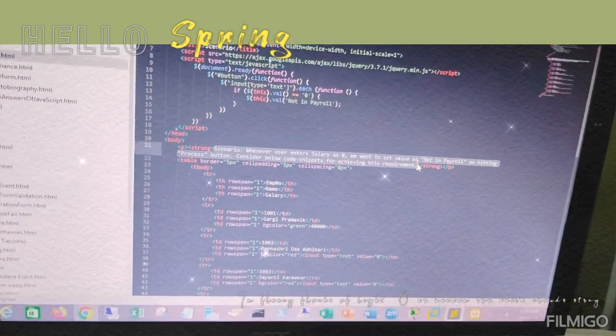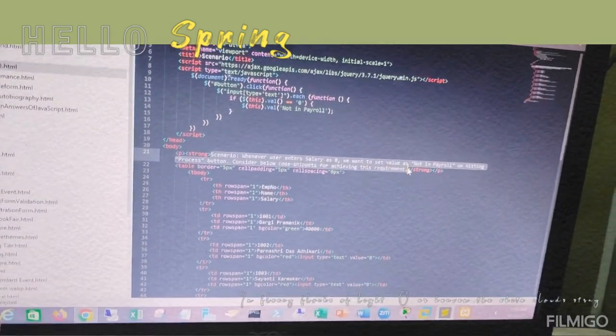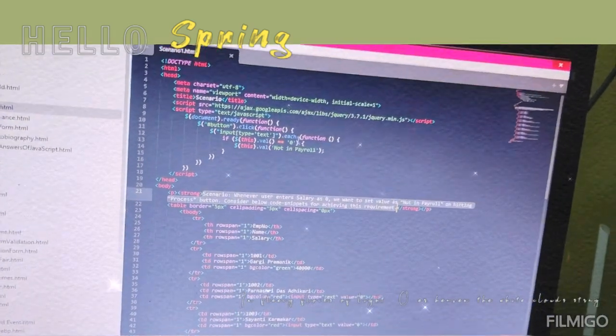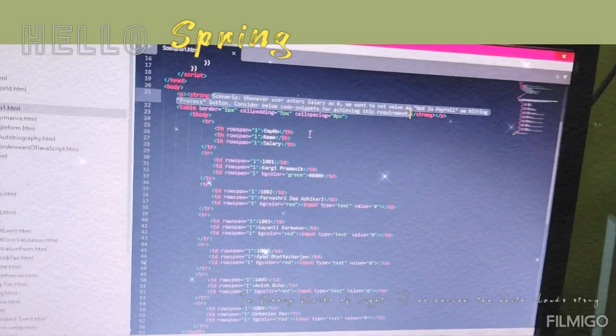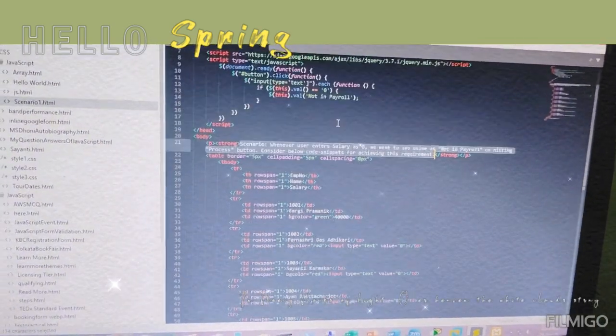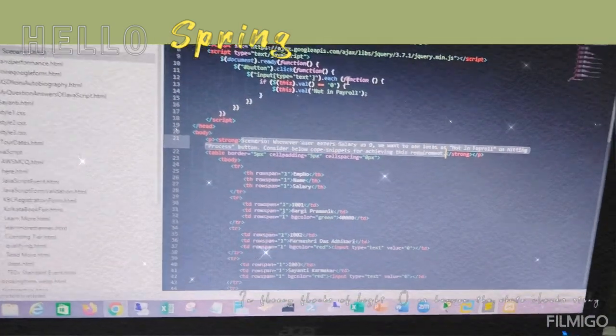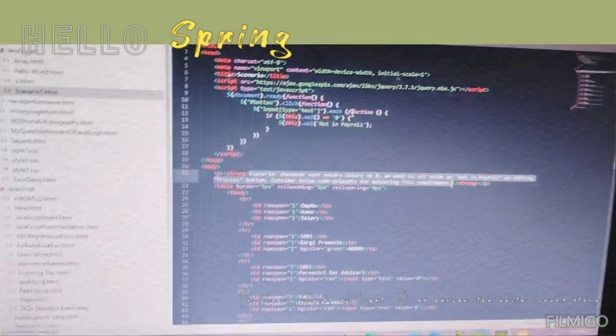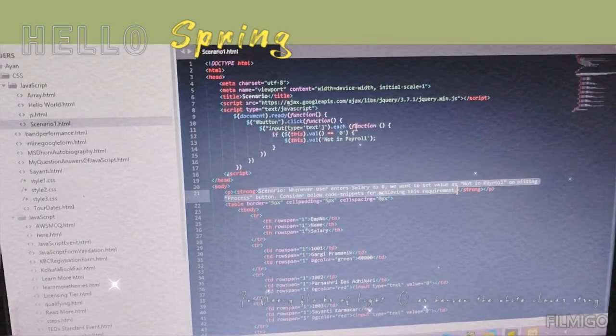So now I am going to explain each and every line of the code which I have used here, step by step. So let's get started.